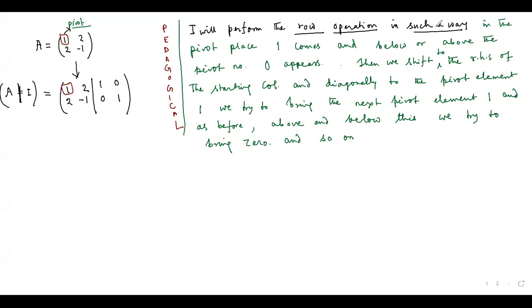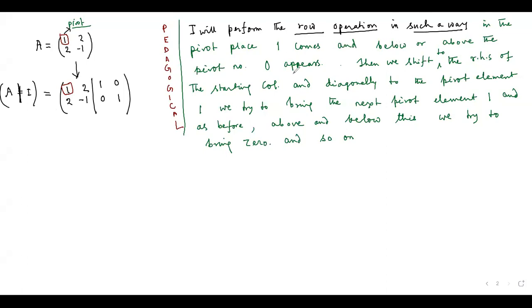Now this particular element 1 is called the pivot number. What is written in the first pivot place, the first row, column 1 place? Try to bring the pivot number as 1, but you see that it is already 1. So we don't have to do any type of operation over here. No problem with this.